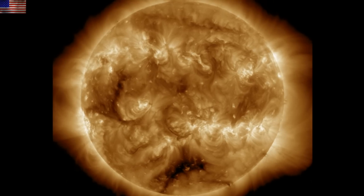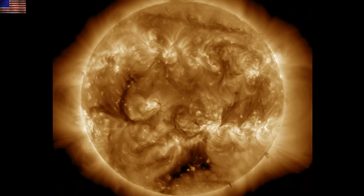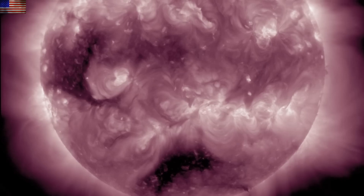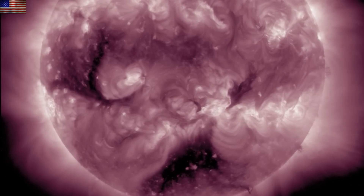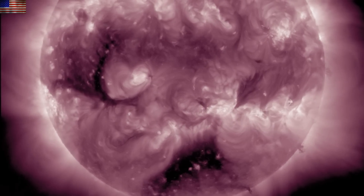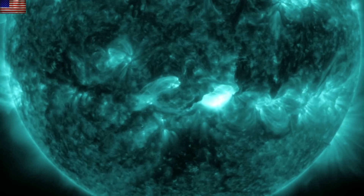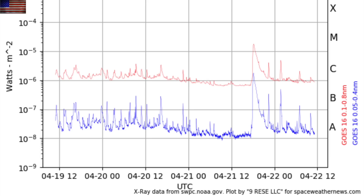If you missed it in the opening, you won't miss it here. A filament attached to a small south-central active region erupted in relatively spectacular fashion. It was a wide-angle burst that released a CME, and the ejection is certainly heading our way. Good view of the coronal holes here as well in 211 angstroms. We've got SOHO coronagraphs and Enlil spiral updates on this one, and they confirm what should be obvious from the SDO satellites.